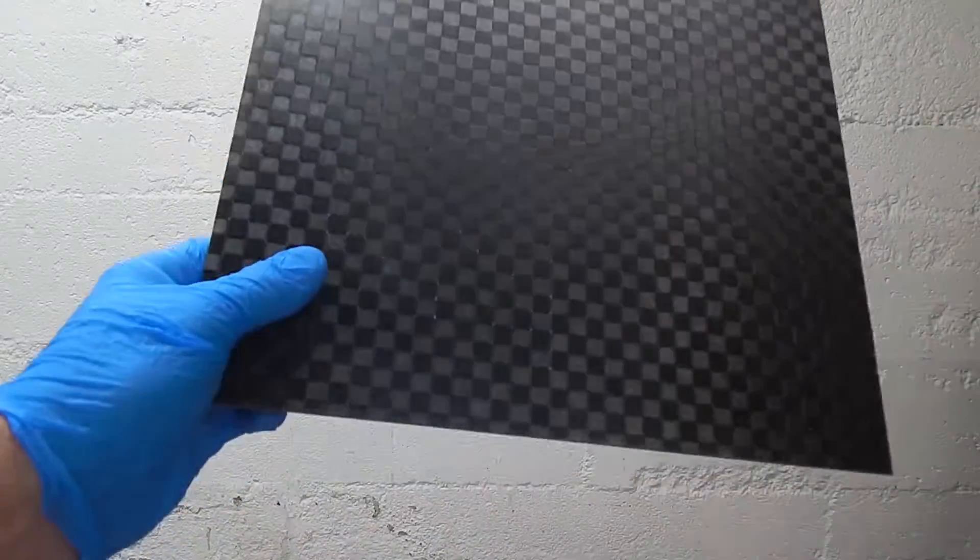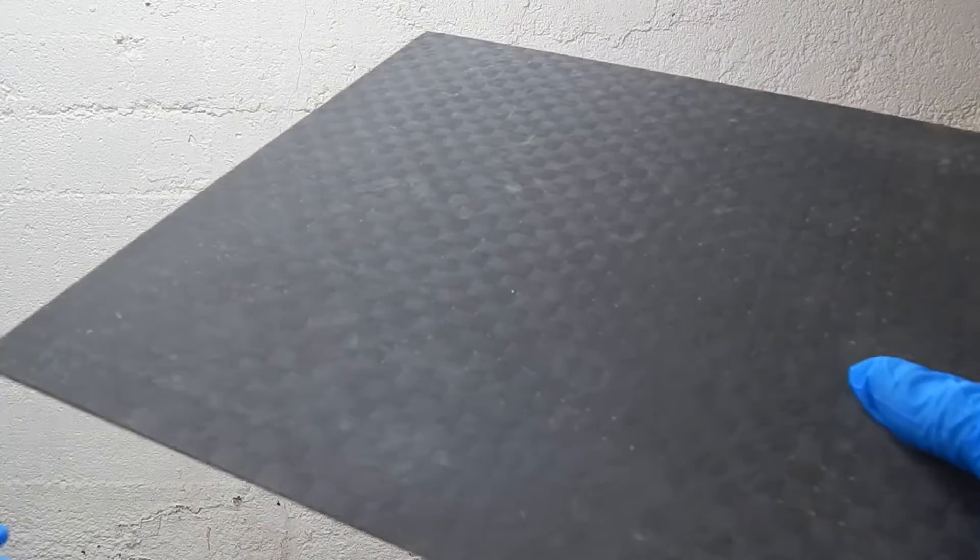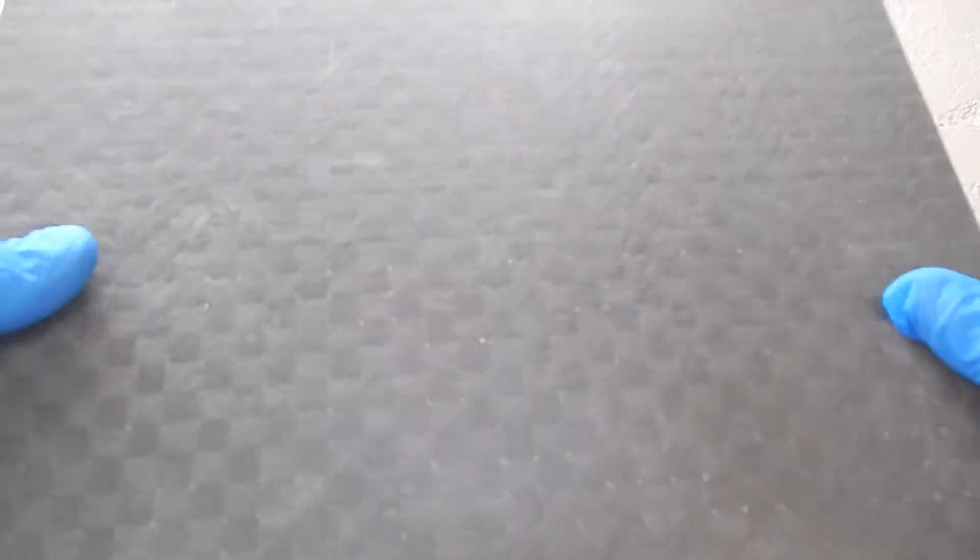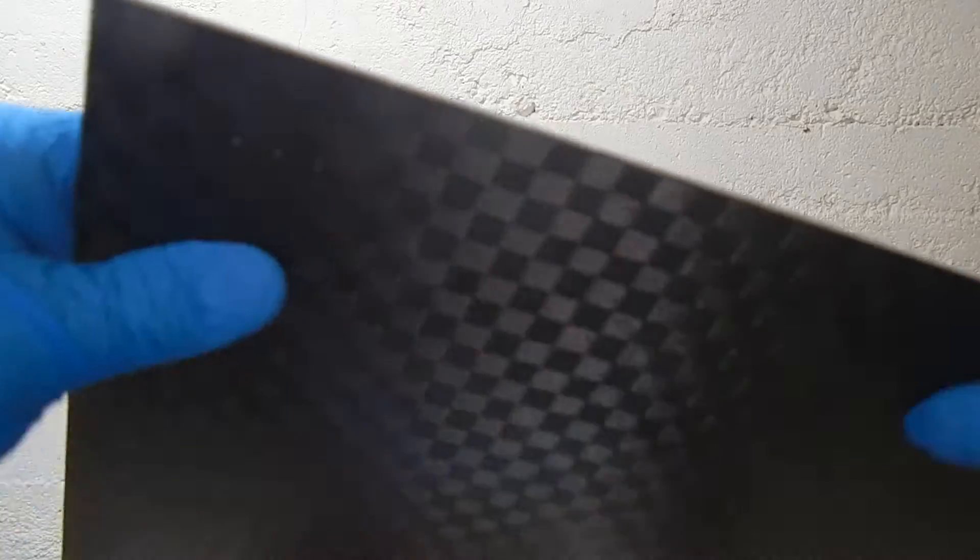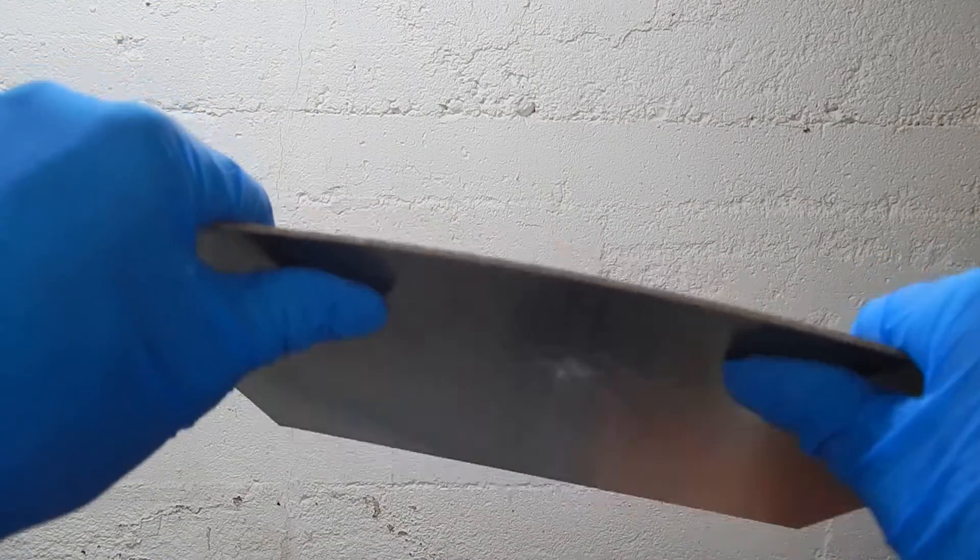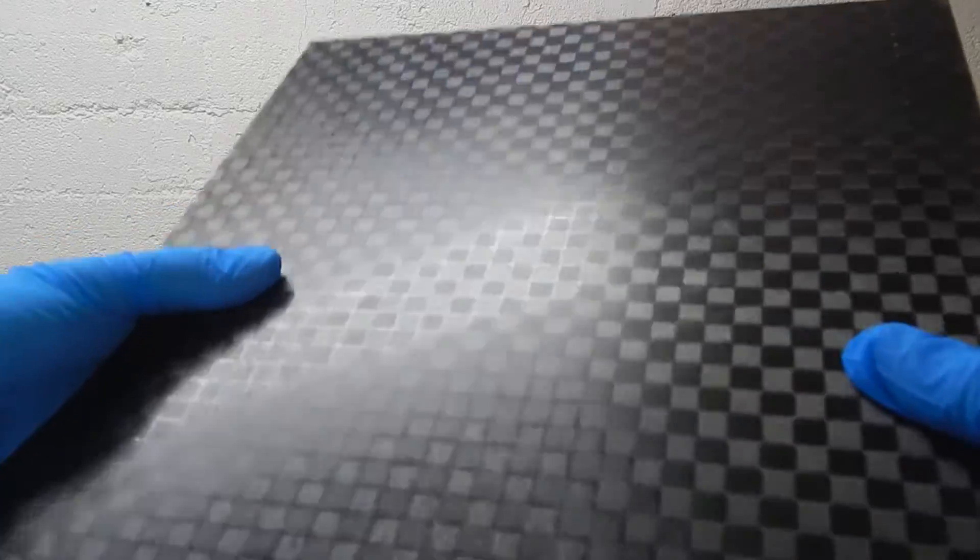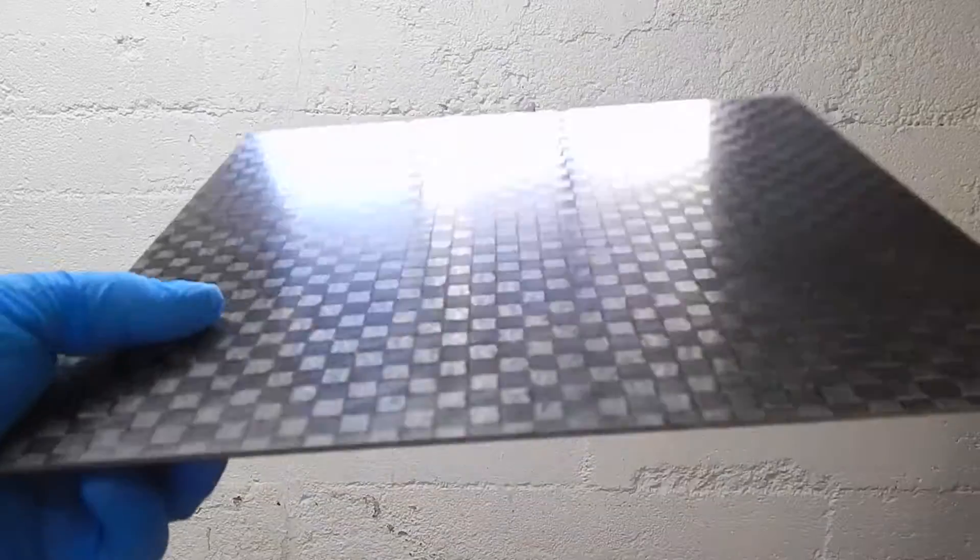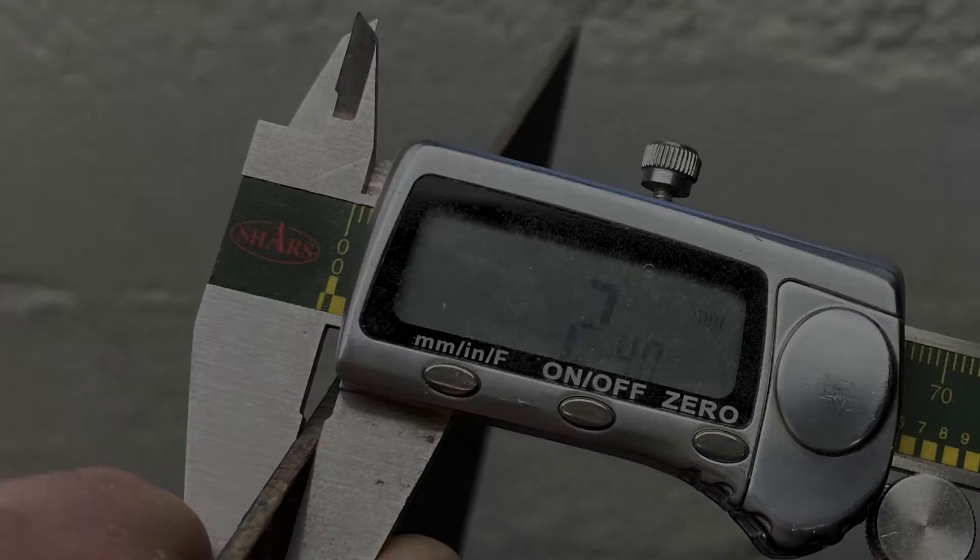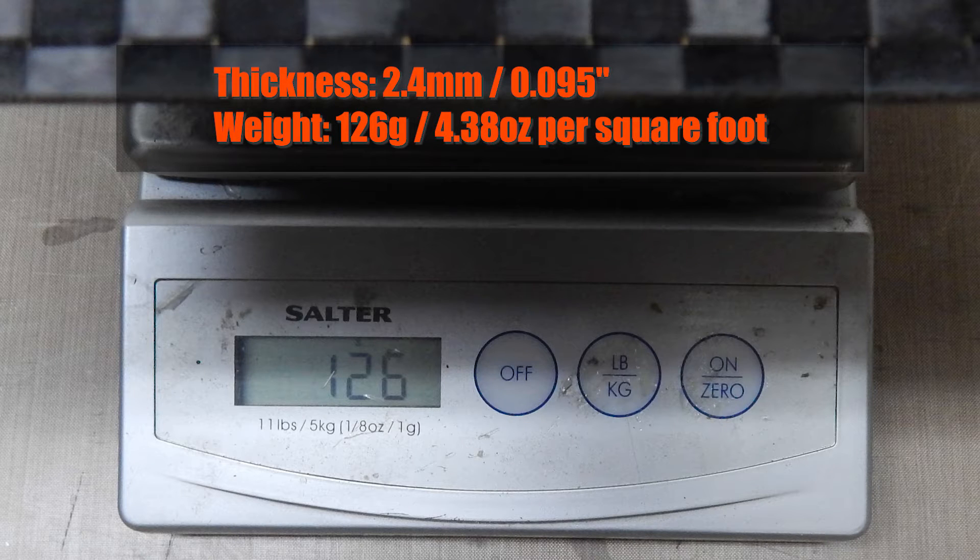Here it is trimmed out to one square foot, roughly 300 millimeters on the side. The peel ply side, you can see the surface looks nice. There is print from the flow media. The spread toe, because it's wide flat toes, you can see cork through, which is cosmetically not ideal, having the cork exposed like that. But in this case, it just shows the geometry of the fabric and how that works. The thickness is 2.4 millimeters, weight 126 grams, or four and three eighths ounces.